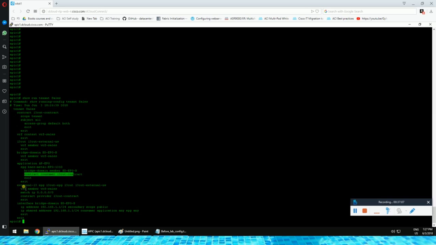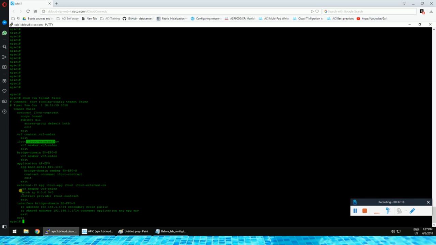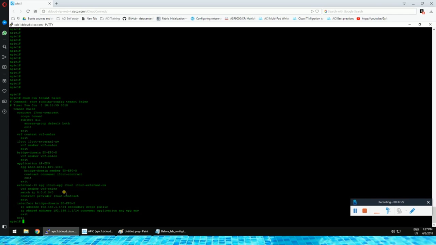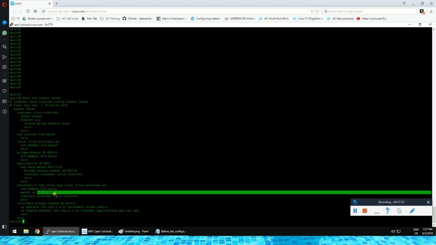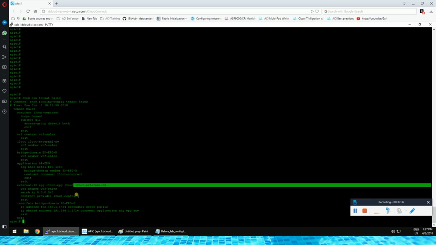Then we have an external L3 EPG called L3out EPG, which is a part of the L3out external network, which is here, which is coming from here. Okay, now the VRF is part of this. Now it's matching IPs. Basically, if anything matches this IP, only that will be allowed to use this external routed network, because I have set it to any. So basically all the networks are allowed to go to the internet using this configuration.